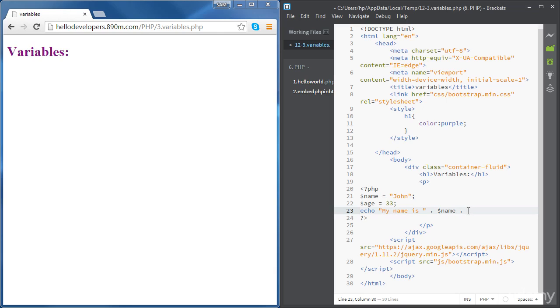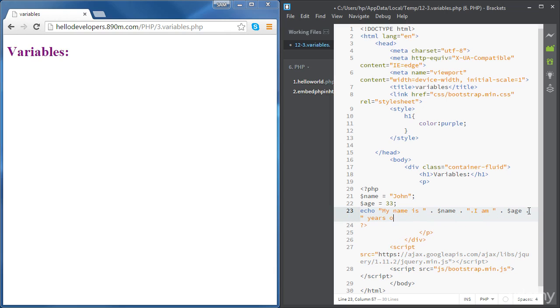Then we're going to add another string. And then we're going to add another element here. So if you add a number to a string, then the number is going to be treated as a string. Okay. And then another string. And then we need to finish our statements with a semicolon. And now if we refresh the page, we can see the output inside our paragraph. Okay, so just add a space there. That's better.